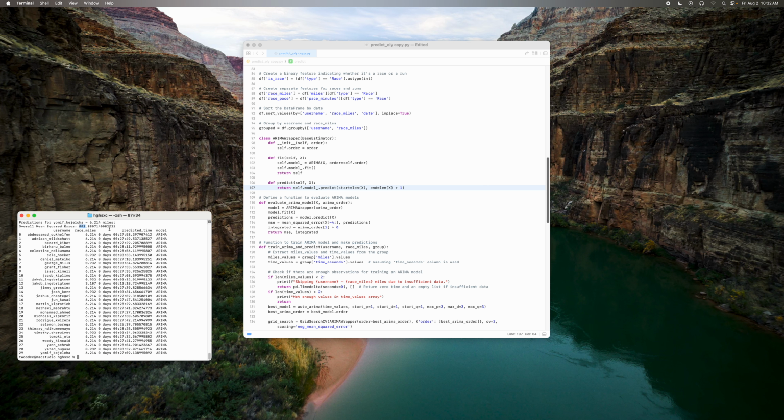So 991, just now for a 10K, as you can imagine, it's a lot harder to predict a time compared to like a 1500. Also, it's hard because now I have a lot more. So I've got 29, 30 athletes in here.